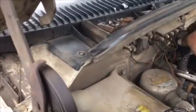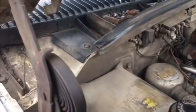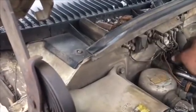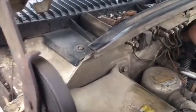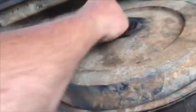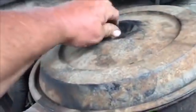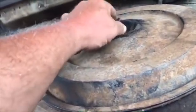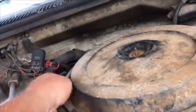Then I got to remove the fuse. I know, none of this makes sense. I don't know what happened to the little strap that was on there holding that together. I gotta put more fuel in here. Let it run until it dies out.